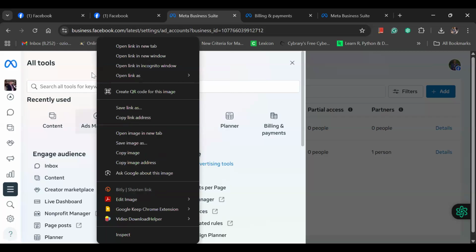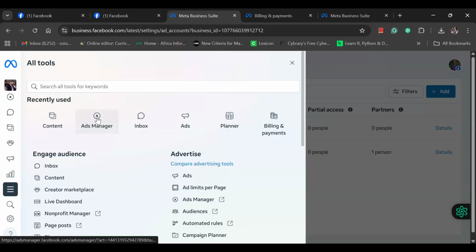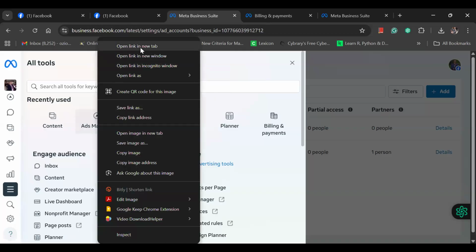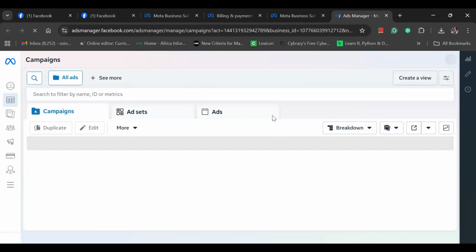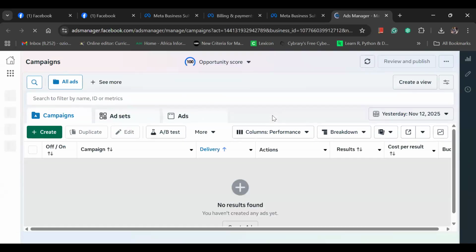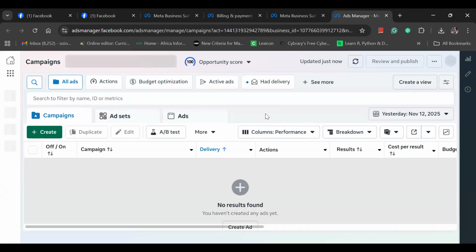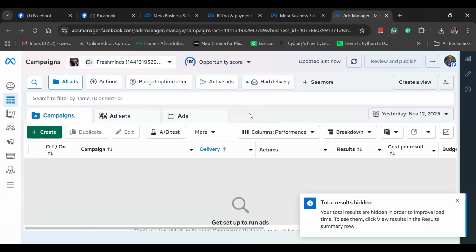So I'm going to right click and open the ads manager in a new tab. For you to run ad on your ads manager, you must have an ad account.